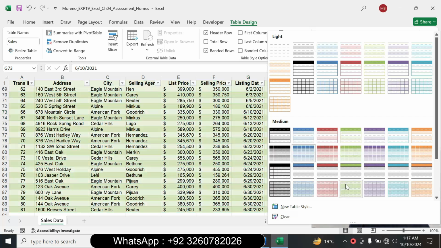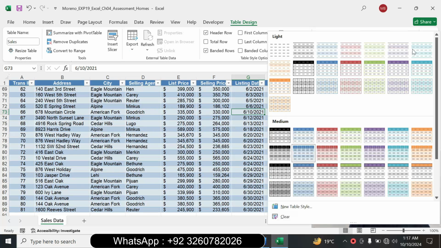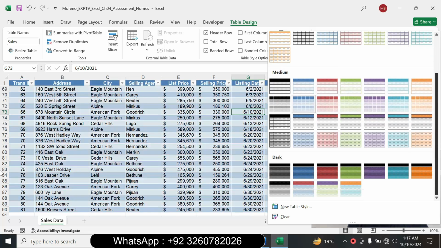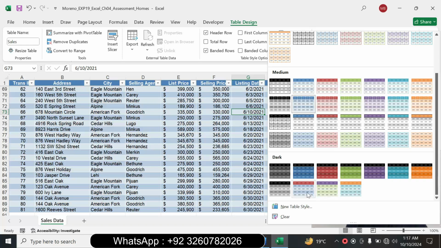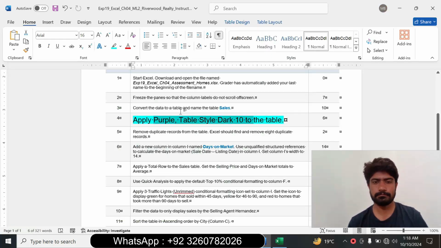Click on More table styles and select Purple Table Style Dark Tan. Click OK. Apply the style. Step number 4 is complete.